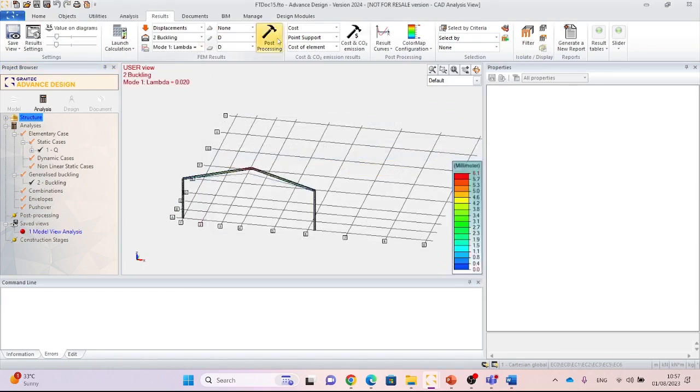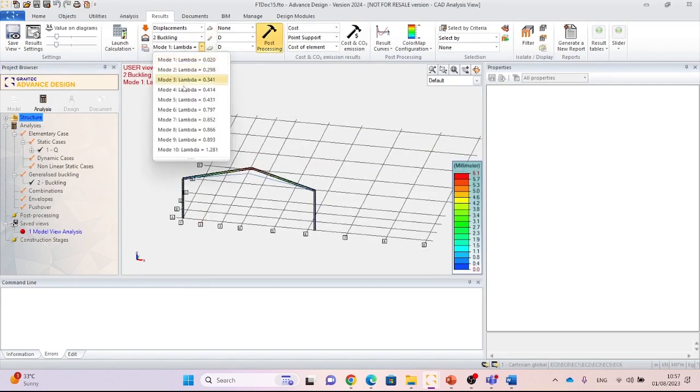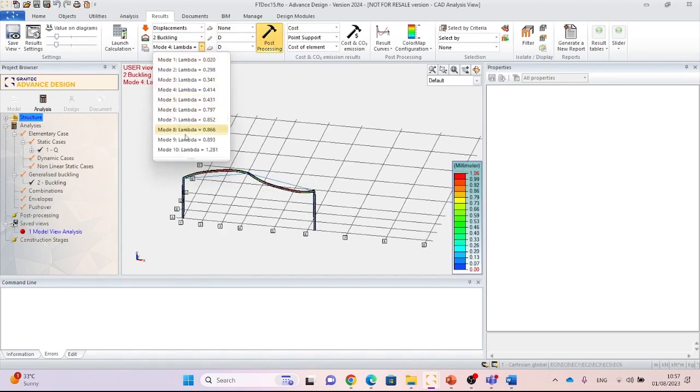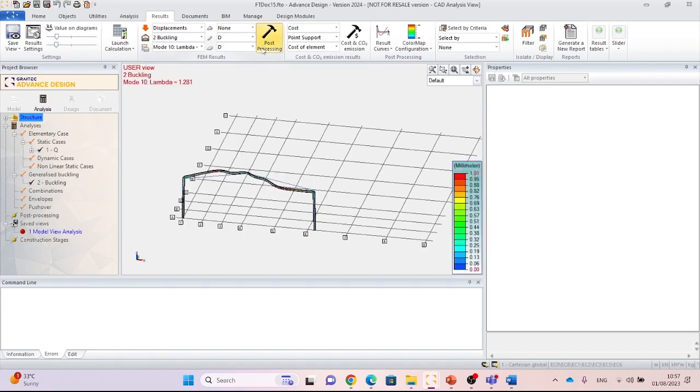This is mode 1. I can, for example, check mode 4. So this is the fourth mode of backlink. In this case, I have asked for the first 10. So for example, I can click on the 10th one and see how it looks in terms of the displacement, the depiction of the different backlink modes.